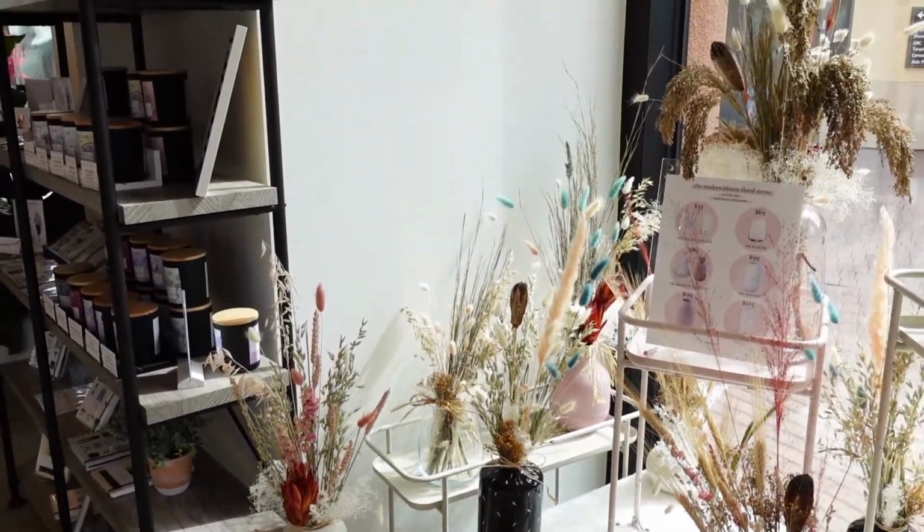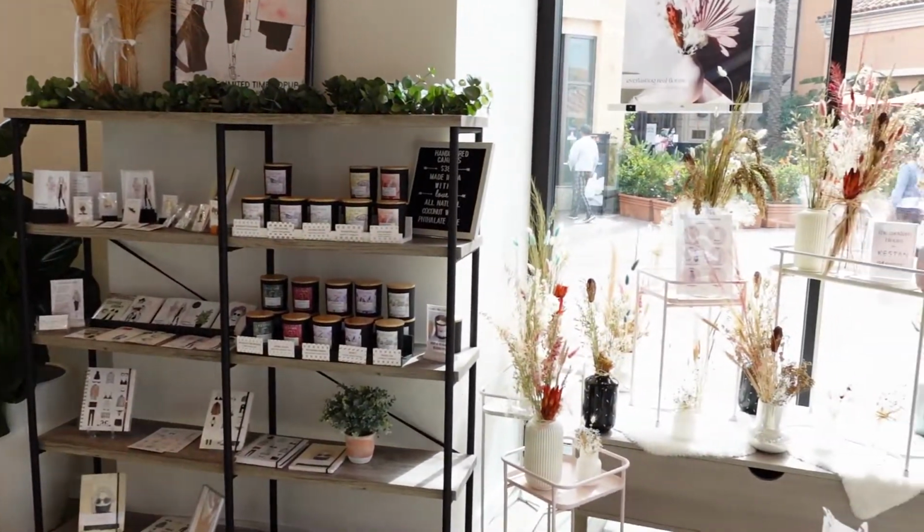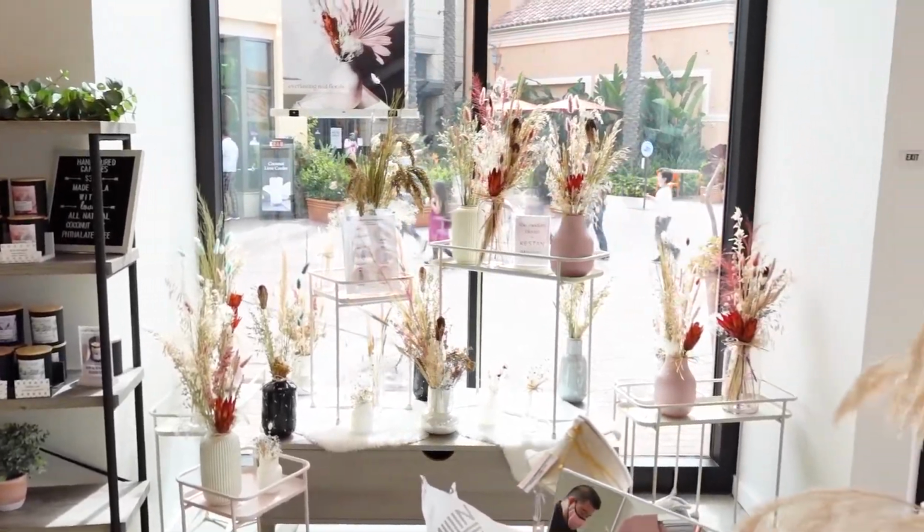All right, so I'm currently inside of the store, and I thought that before I started the whole project, I explained to you a little bit about why we're doing this little renovation and redecorating, and why it's important in terms of retail design and also in terms of sales. So what's going on right now is that I recently launched a bit of like a home decor dried floral section because we are a lifestyle brand, so I carry home products like candles, books, things like that. But I'm also in the process of increasing my range of clothing and jewelry. What's happening is I need to expand my retail floor.